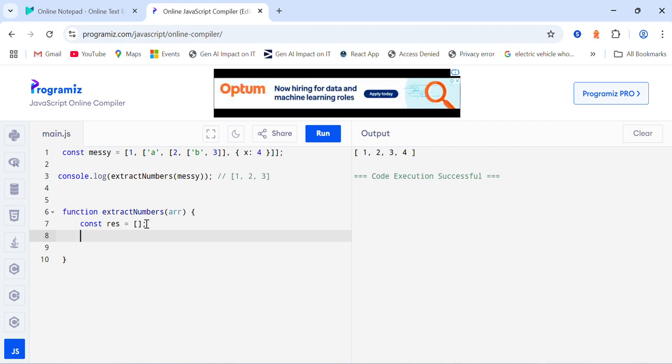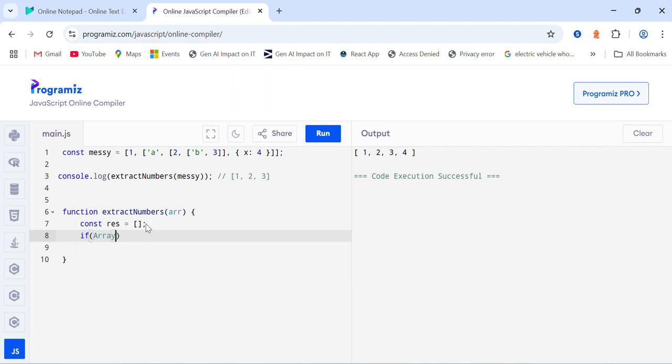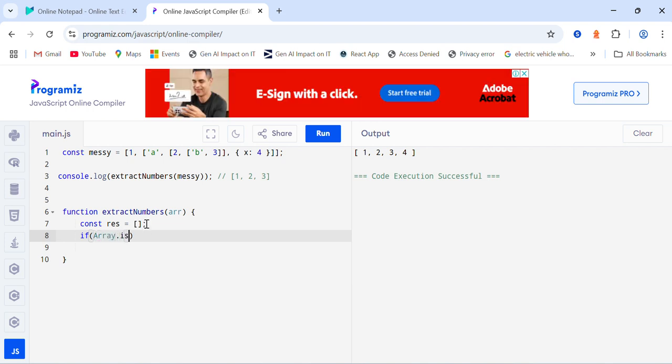Similarly you can check if array and is array of item, then check res result dot push.